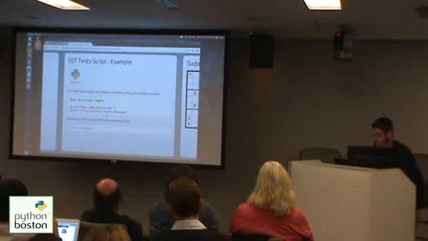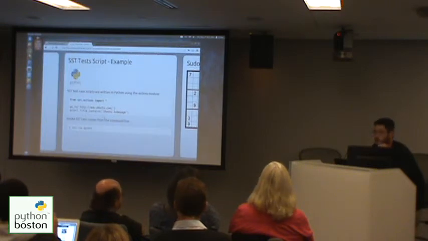So it just spins up a browser, goes to the page, grabs the title element from the DOM, and just asserts that that text is in it. And that would be the entire script right there. There's no setup teardown, though there can be if you want to add that to there.